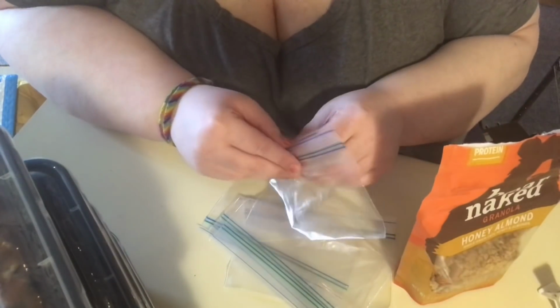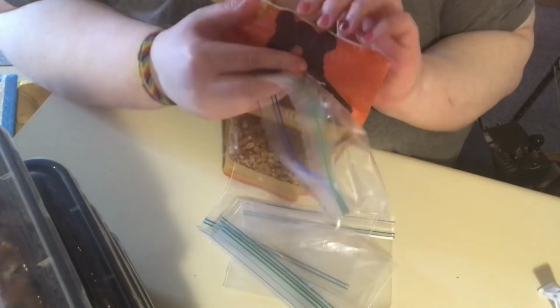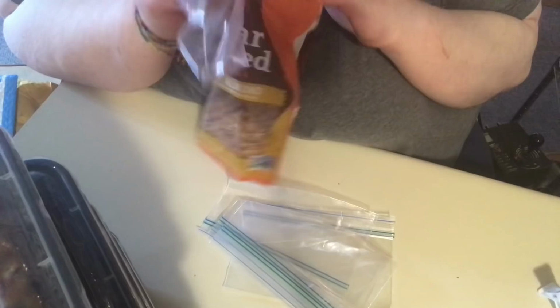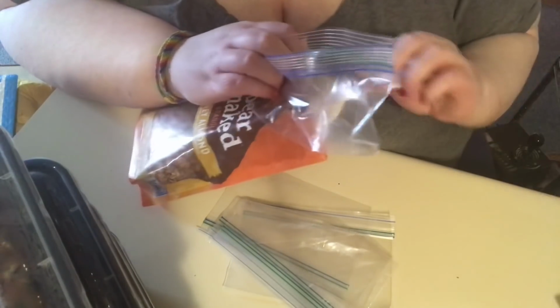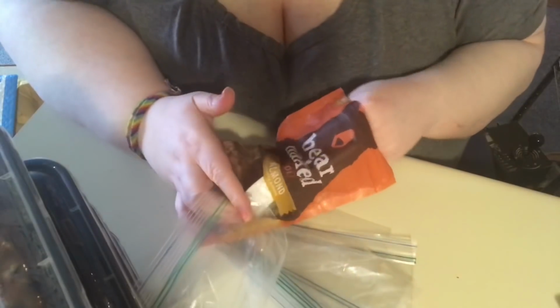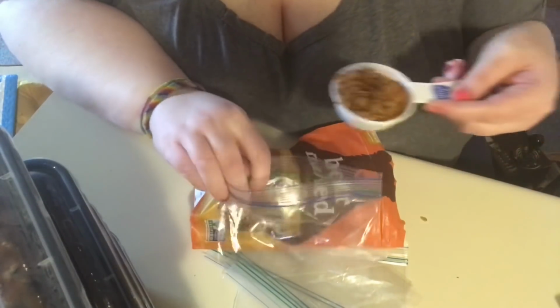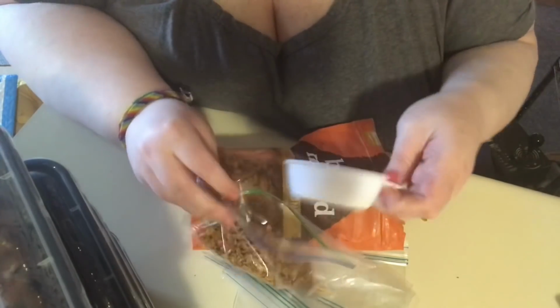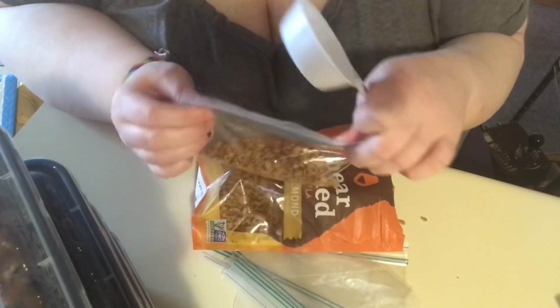I'm just gonna portion it out in these bags. So I'll have it all ready. I can just grab a bag and grab my yogurt. I still have some of the yogurt cups left. I haven't opened my container of yogurt yet. So I'll use those up this week.